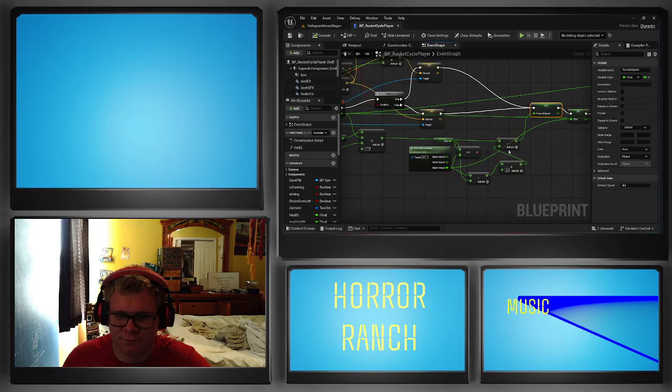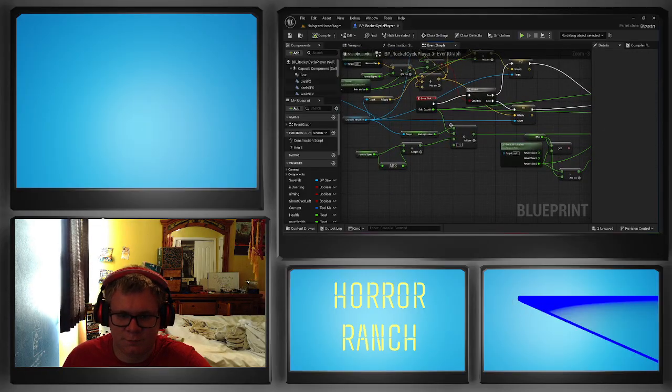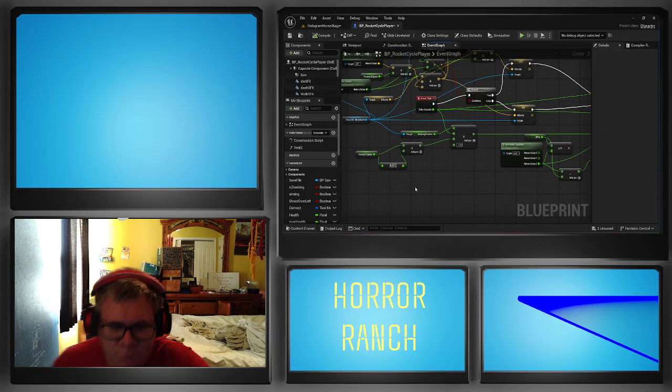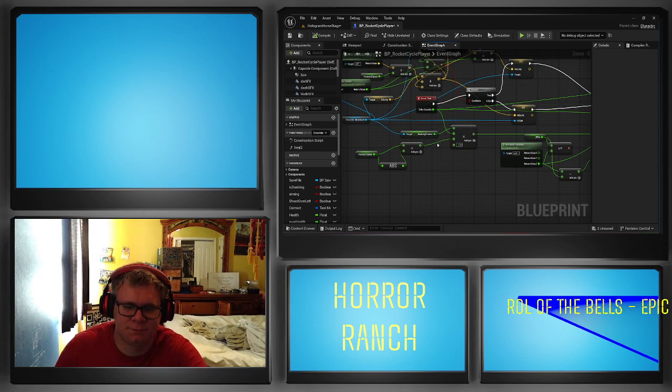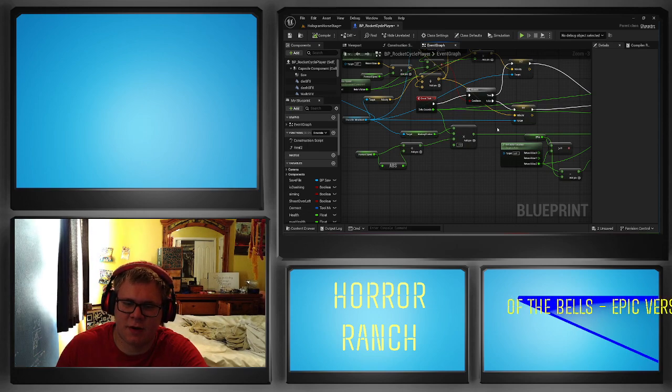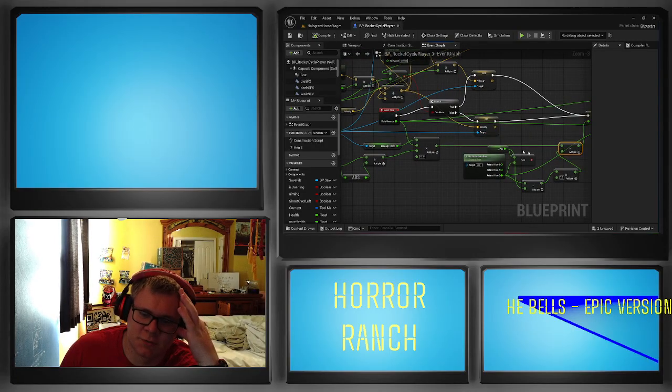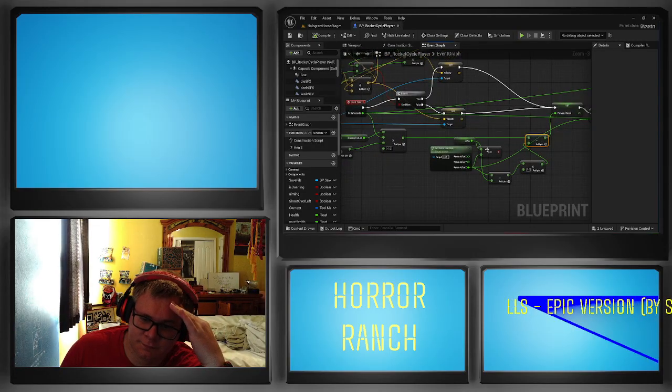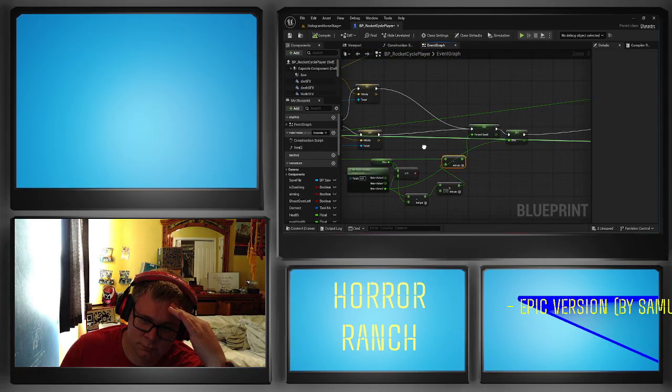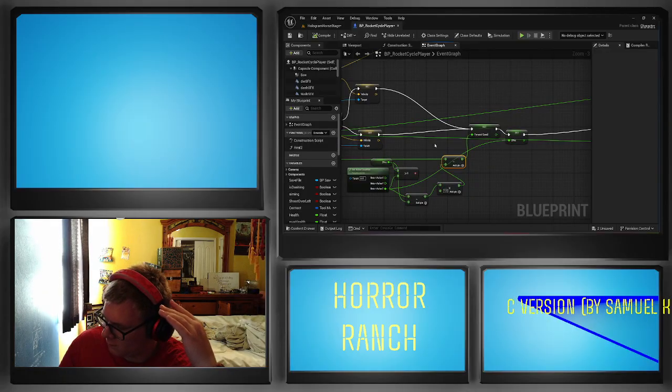Set right here. It's equal to current forward speed plus whatever you're subtracting the original thing. Forgot to set this. Okay.